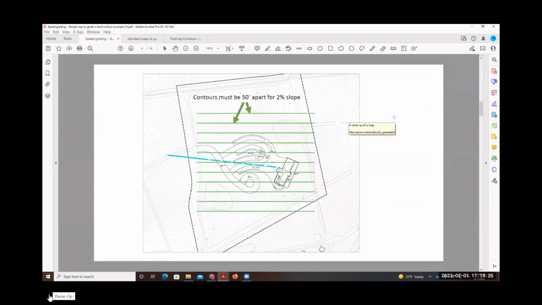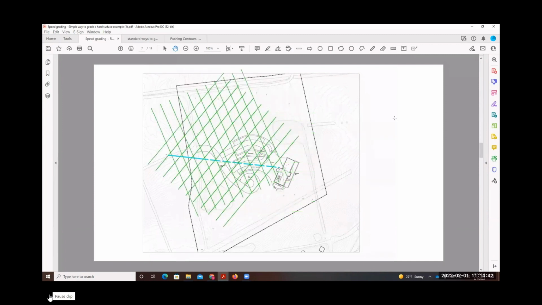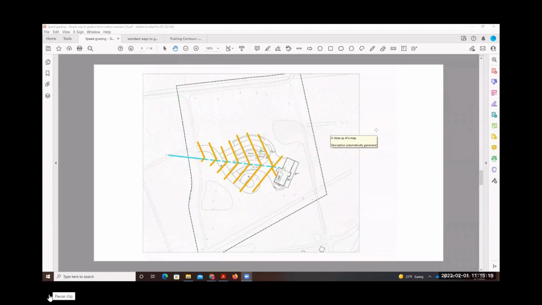You're then going to lay out 2 sets of 1-foot contours that are 50 feet apart or 40 feet apart. Some find it much easier to go with the 40 feet. You're going to then rotate those contours so they fit your design in terms of the contours a little better. You're then going to lay out a concept for how you're going to run those contours across those paved areas. You're going to get the green lines out of your way. You're going to label the contours so you can find the little fellas.